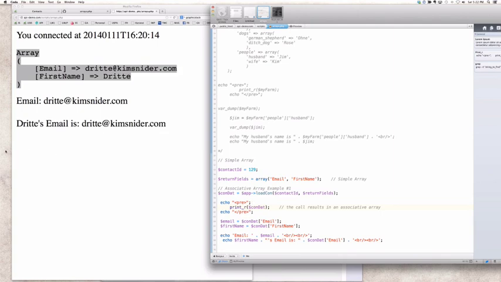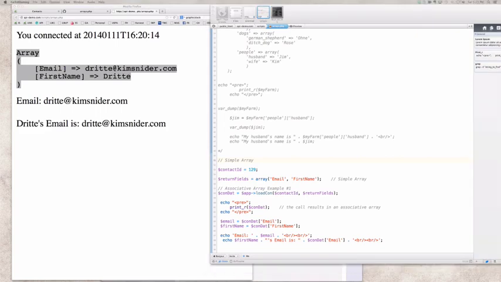Okay. Now you don't need to know that. In fact, I've never really thought about that ever before until I sat down to try to figure out how to explain arrays to you. But I mean, you have to know what the array is, and you have to know what it does, and you have to know how you work with it. The fact that it's called an associative array is neither here nor there, but you do have to understand that that's what you're getting back, because if you don't understand that, you'll be trying to refer to it in a way that doesn't work, or echo when you can't echo, or what have you.